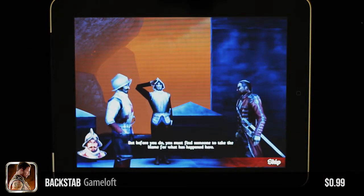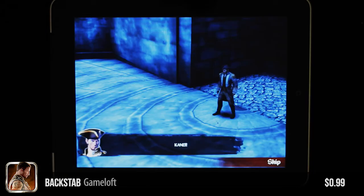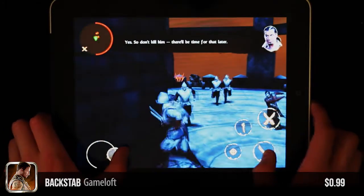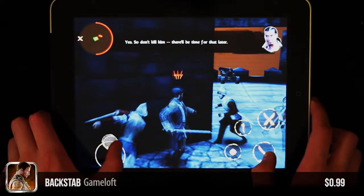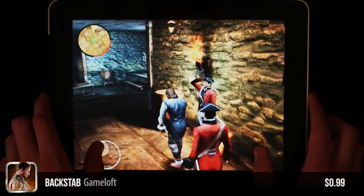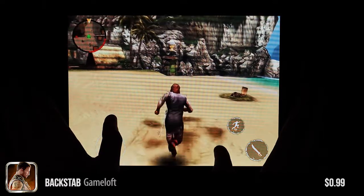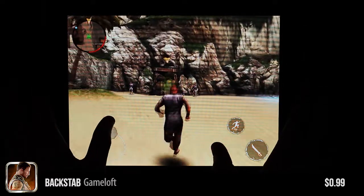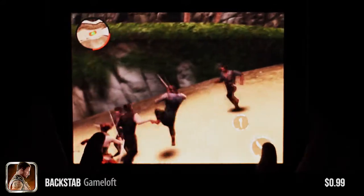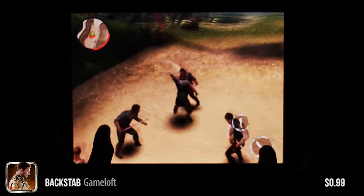The basic storyline is your friend Kane basically let the Spanish into Britain and needs someone to blame it on — so you're the guy for that. These guys come over, they attack you, and you think you can beat them but it turns out you can't. You end up being taken to be executed, and of course you escape otherwise the game wouldn't go on very long. Then you become a beach runner and basically go attack the guards you used to be friends with. That's essentially the storyline — all these combo attacks and stuff. I'll continue playing it eventually.